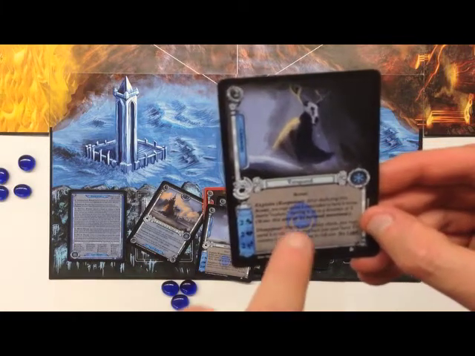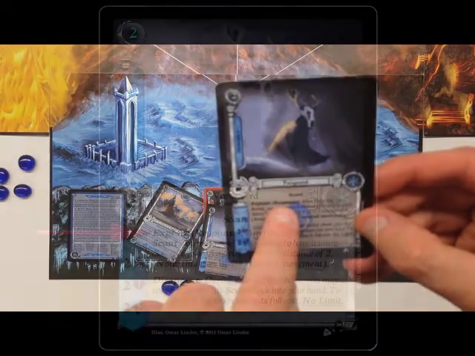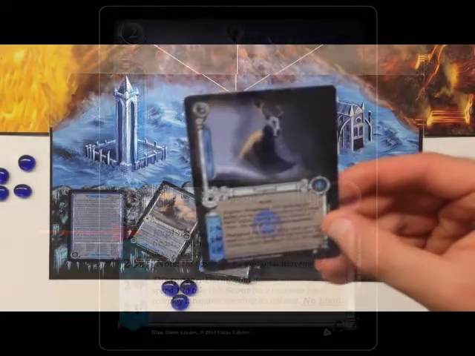Now, all scouts have this ability called Explore, and it's a responsibility. It states, "After deploying this scout, you may spend 1 extra token to have it immediately explore, moving it up to a distance of 2." Note, this uses up its personal movement. So that's what I'm going to do.